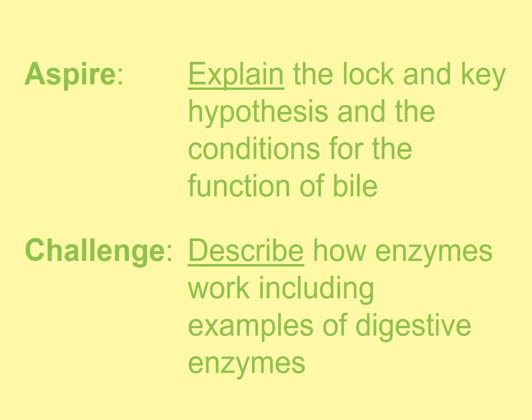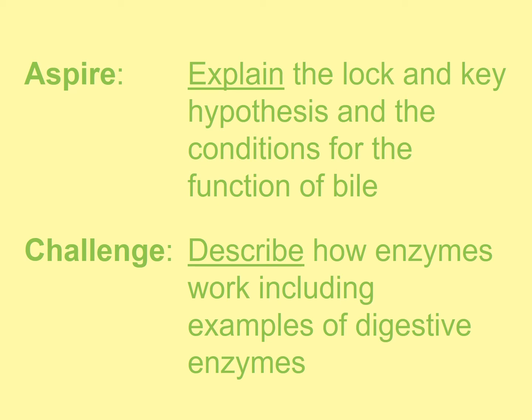So that is how enzymes work and examples of enzymes, and we've talked about the conditions for enzymes to work as well. I'm just going to talk a little bit more about denaturing. So what actually happens is, as you get too hot, the enzymes break down because you are breaking bonds in the active site, and the active site changes shape.